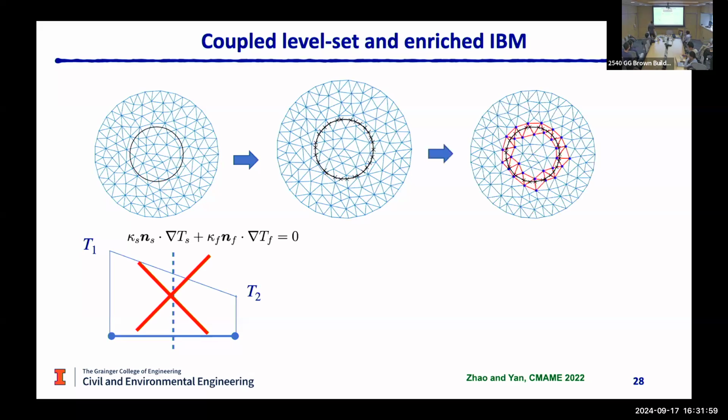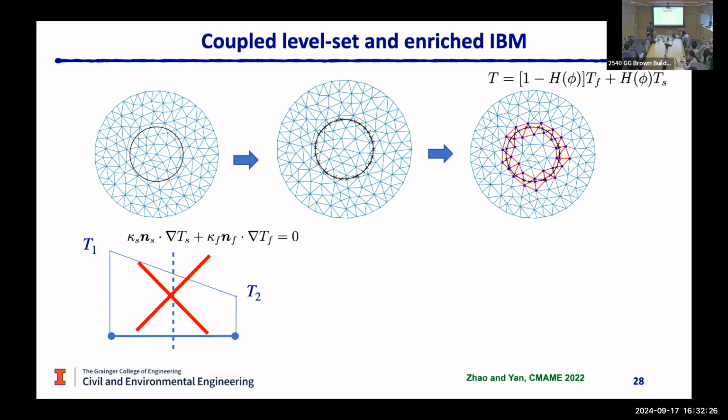So what we do here is this. After we immerse the triangulation into the background mesh, we enrich the DOF of the nodes of the elements cut by the interface, which are those red triangles. We enrich the DOF of those nodes by one for the temperature field. So each of those nodes will have two temperatures: one for the fluid, another one for the structure, the solid.